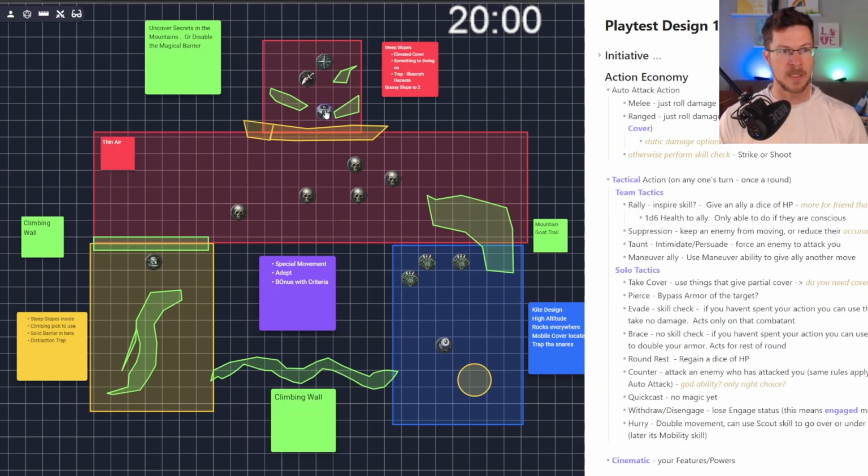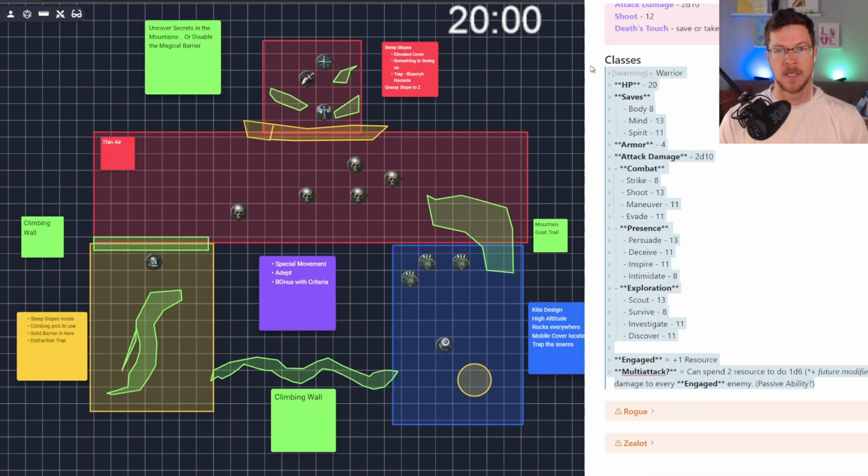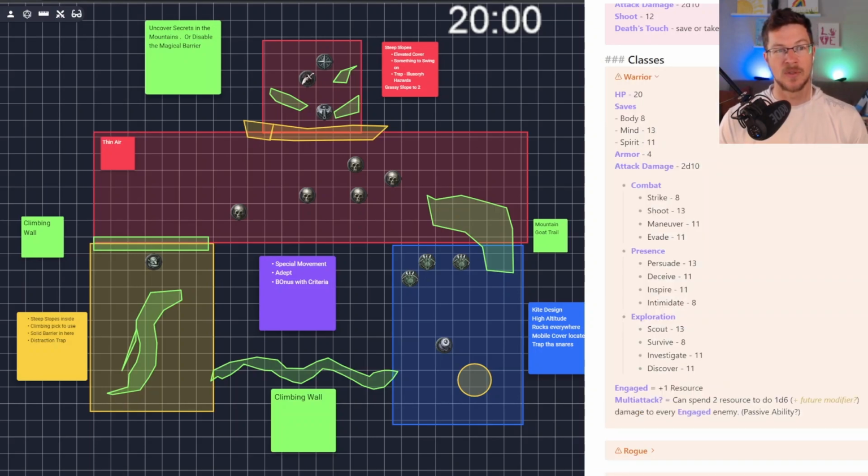Okay, so let's see who's going to go first. We're going to have the fighter go, and he's going to come down, and let's get an idea of what his abilities are. Perception. Is there a perception? Presence, deceive, inspire, intimidate, scout. We'll just use investigate. Like I would as a DM, I'd say, hey, make an investigation check, and he's got to get an 11 or higher. He gets a 12, and I say, you notice that that is illusory. Maybe that doesn't feel as good. Maybe this is a mind save. So he got a 12, he did not get it, and so he thinks this is a cliff. So he is going to use some sort of athletics, or maybe this would be a survival check. I would add in athletics in the future.